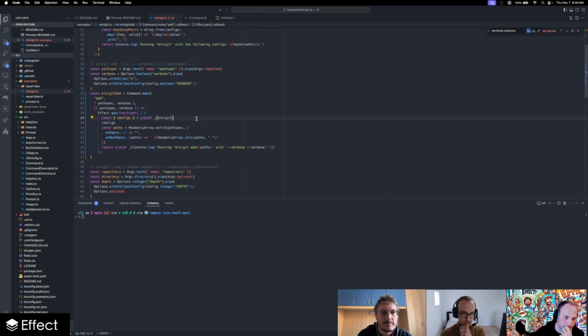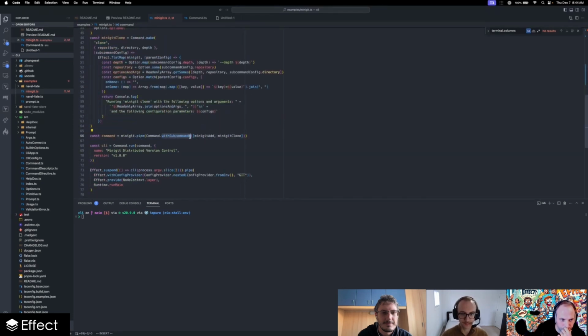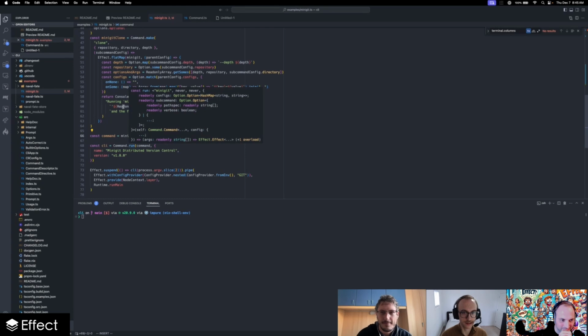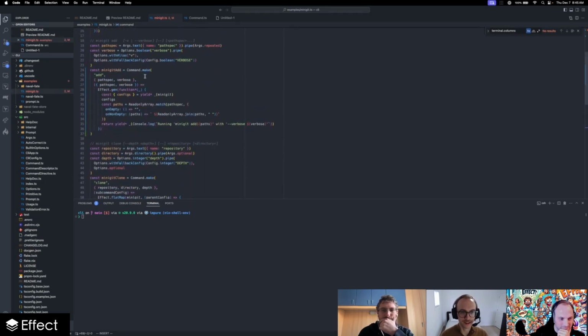But what's really cool about this is we've also made this type safe, in that when you yield a parent command in a subcommand, the parent command gets added to the environment of the subcommand. And when you provide the parent to that subcommand with the withSubcommands combinator, it erases that type. The parent will erase the type from the child command, and you end up with never in the environment. So if you don't do that, you'll end up with a type error, because Command.run should expect never for the environment. So we've made it type safe to be able to do this, which again was something I really never thought we would be able to get to.